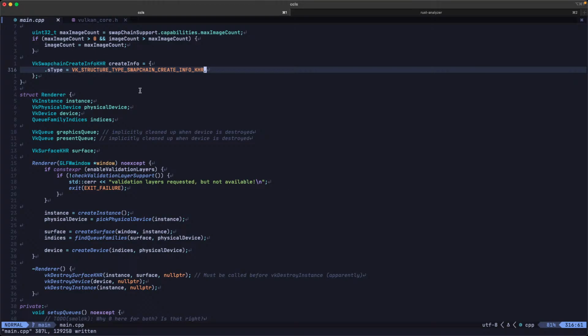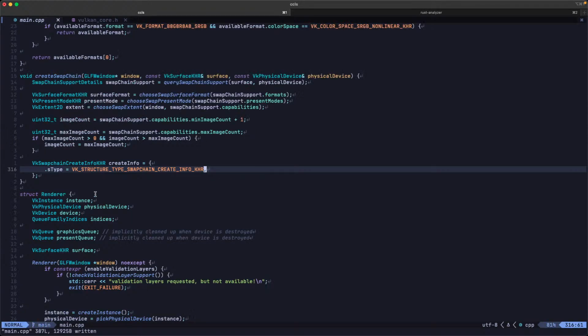See, okay, this is something about Vulkan I really want to understand. Why do you have to do this? I really actually do not know, but it kind of irks me because I don't understand why you have to do this. Because the struct type is as if it tells you the type it is. Like, it's literally, this is the type. So why do I have to tell it that this is the VK structure type? Like, does it erase type checking at some point or something? Like, why? I don't understand.